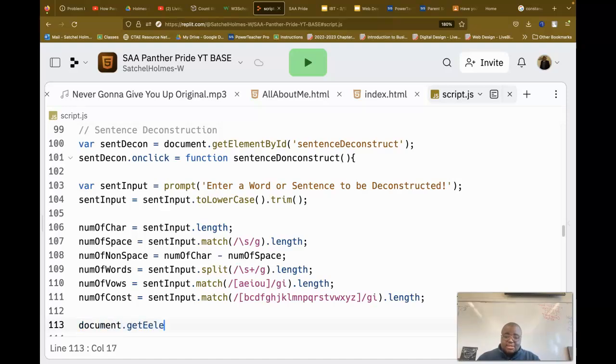document.getElementById num of char dot innerHTML equals num of char.